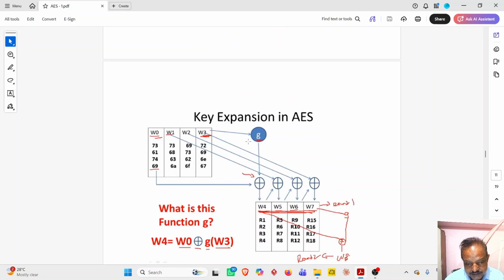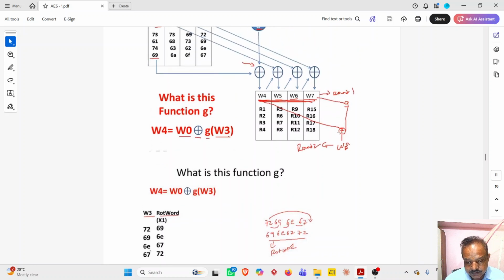Again, I'm telling you G of W, because what I have done for this first one, the same thing will be done here also. You see G of W7, a function of all the things. We go for exclusive OR with the W4, we get W8. Okay. So like that, what is the output in this? What will be the W8? This W8 will be exclusive OR with W5 and what is the output? That will be W9, then W10, W11, all things we get like this.